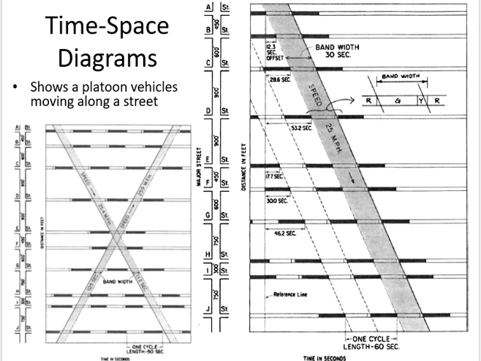Clear? So you know the first point, you know the last point, you can just draw two lines using the same slope. Very good. Clear? The area between the two lines, the first and the last, is called the bandwidth. What is bandwidth? The total time available for your progression.